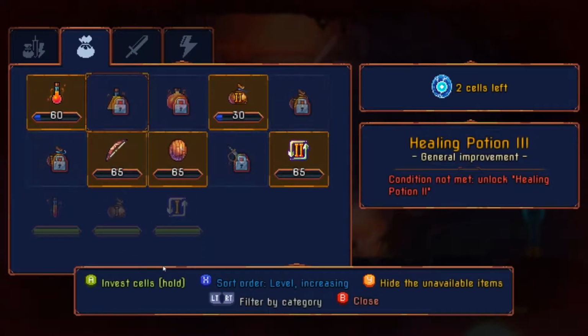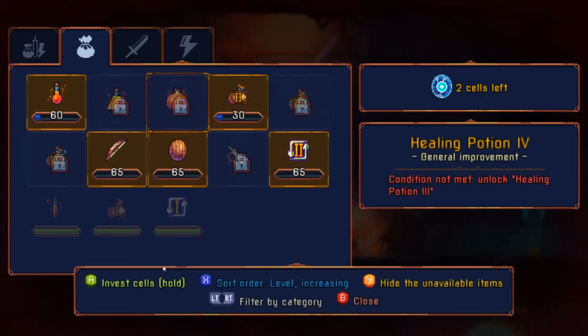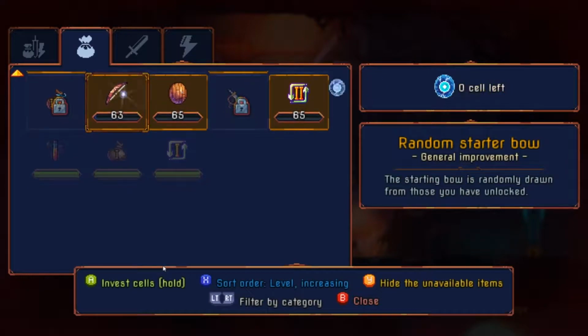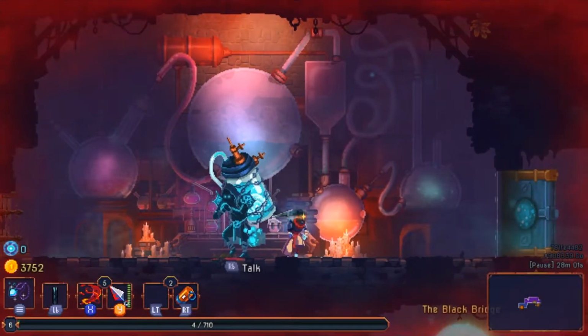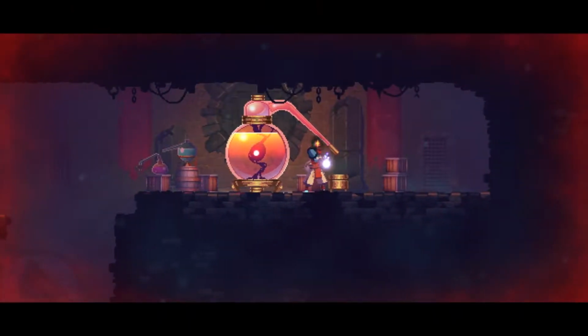And let's just... How do I get this? What do I need to unlock? I just need to unlock 8 items. Okay. Put a little in there. Okay. Now over here, we got that Healy thing.